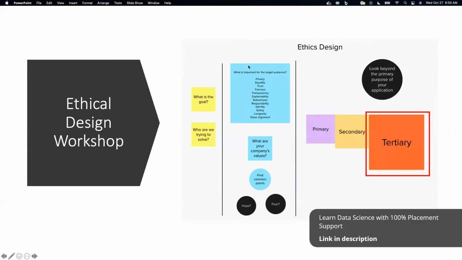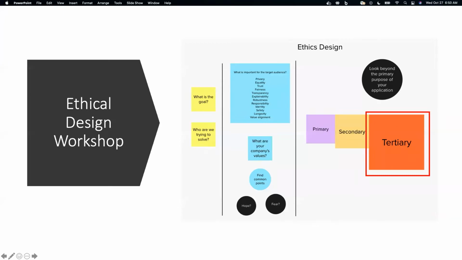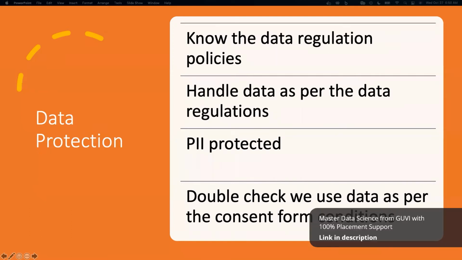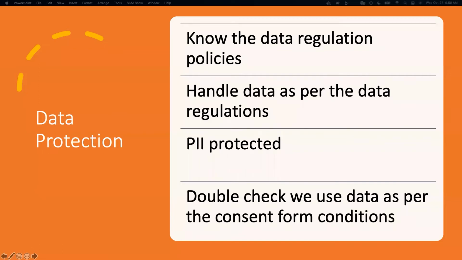So this is the ethical design workshop, and let's get into the next step. We need to make sure we handle the data as per the data regulation, and all the personal identifiable information is protected. And double check, we use the data as per the condition specified when acquiring information from the customers.